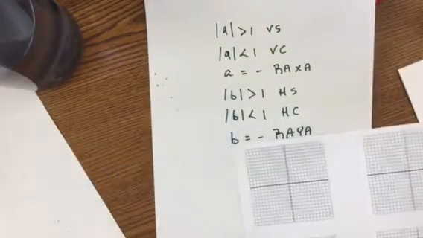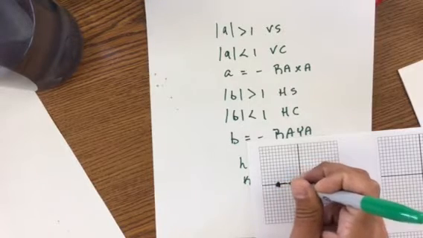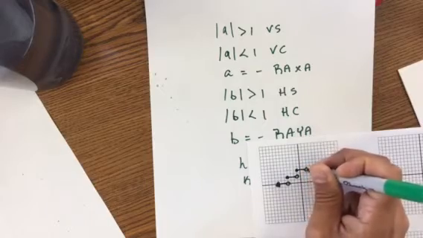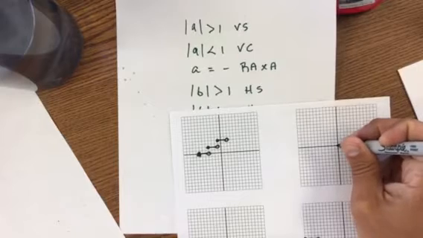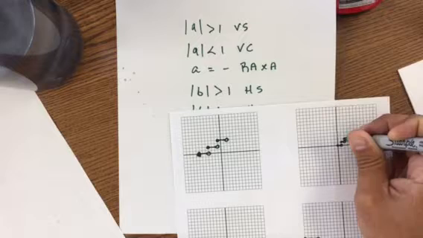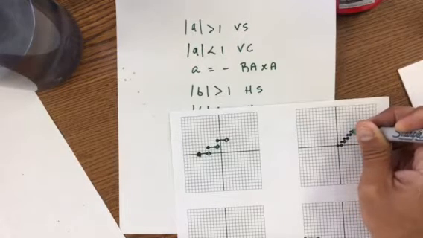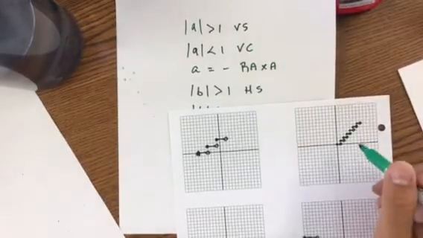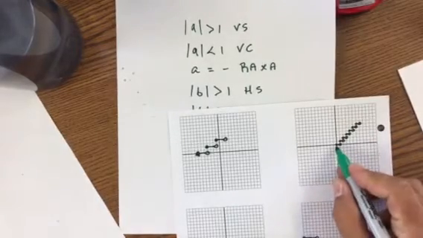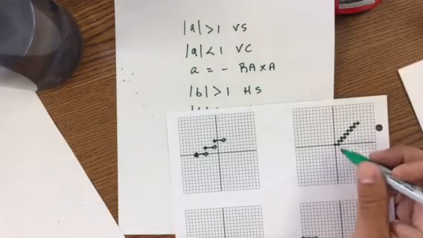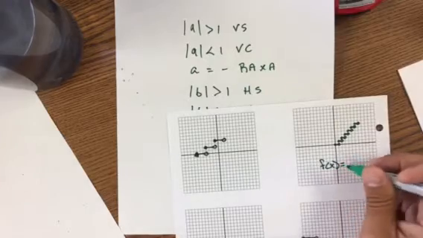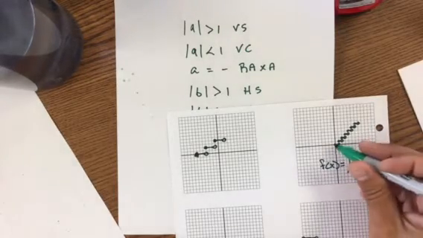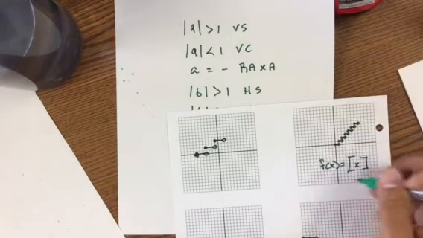So, doing a different example, let's say I have one that looks like this. Well, let me do the parent function first. This would be the parent function, which is really hard to see, but the first dot is filled in and the second one is open. So I'm going to have f of x equals, this tells me that it's a greatest integer function. A is 1, b is 1, h is 0 because it's starting at 0, 0, and k is 0. So it's just going to be this, okay?